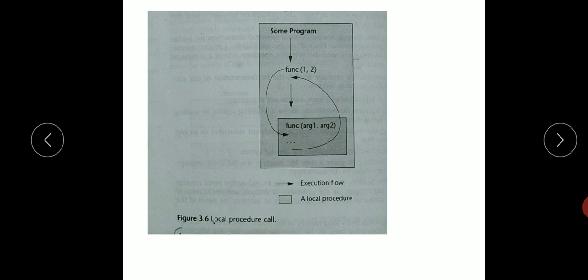So it will jump to the function, and here the function is executed and carries out some task, and it will return the result to the calling function. So this is how a local procedure call works.